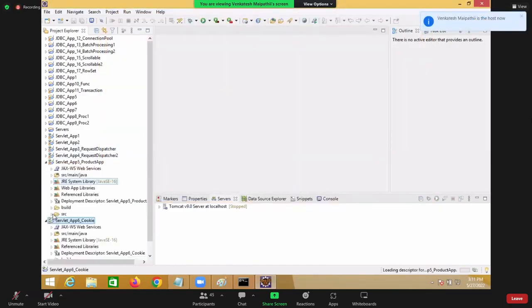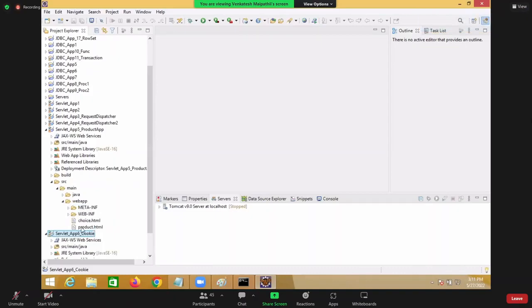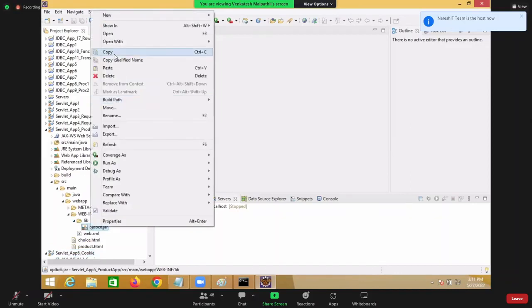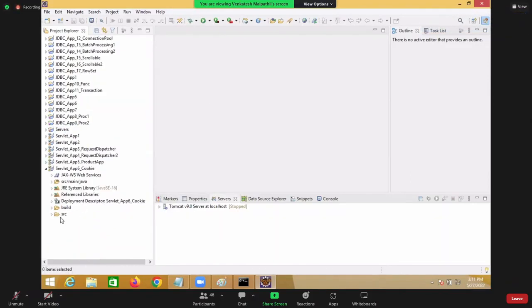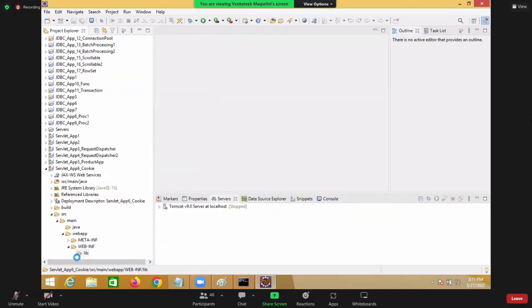Whatever the OJDBC6 jar is here, copy that, and paste it in the lib. Right click and paste in the lib.